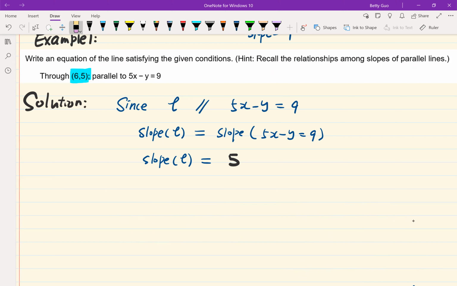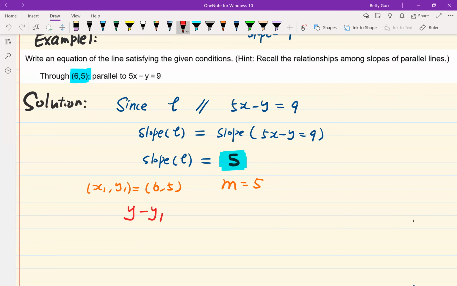Yes? Okay, very good. Let's see what we have right now. We have a point 6, 5. We have a slope 5, right? So we have x1, y1 equals 6, 5. And we have slope m equals 5. We have the given point at 6, 5 as x sub 1, y sub 1. Slope of the line, we just got the value, is 5. Then by the point slope form, since we have a point, we have slope, right? That'll be very convenient for us to apply point slope form.